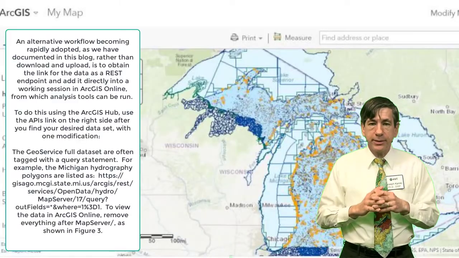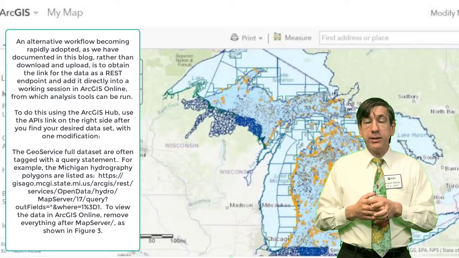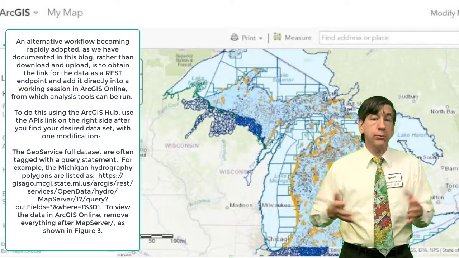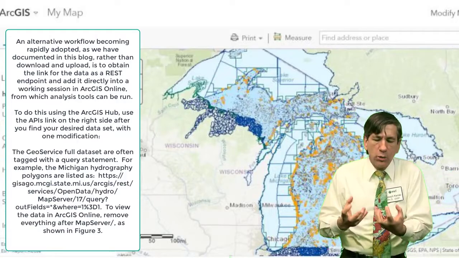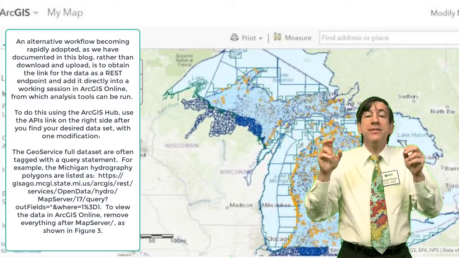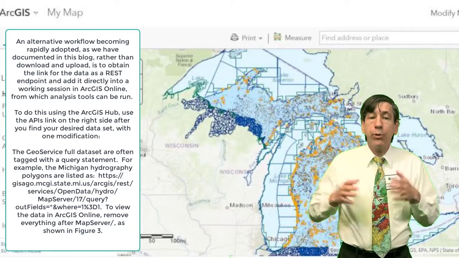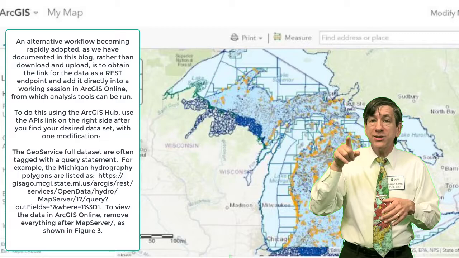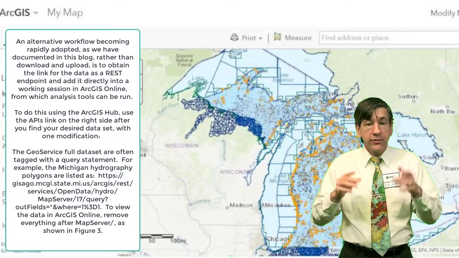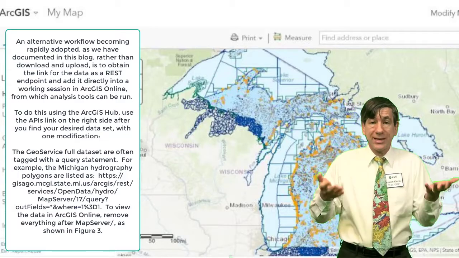An alternative workflow becoming rapidly adopted, as my colleague and I have written about in our Spatial Reserves Data blog, rather than download and then upload, is to obtain the link for the data as a REST endpoint and add it directly to a working session in ArcGIS Online, from which analysis tools can be run.